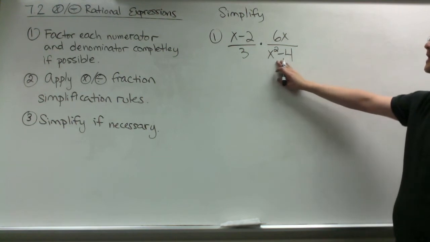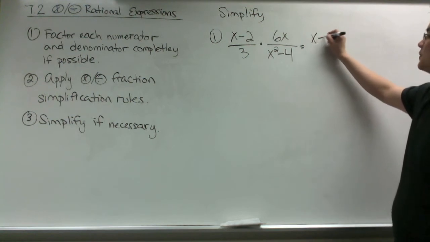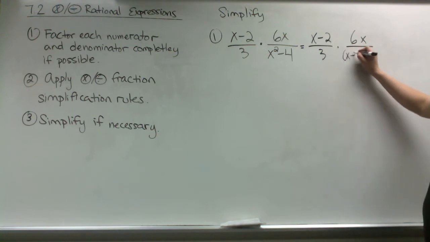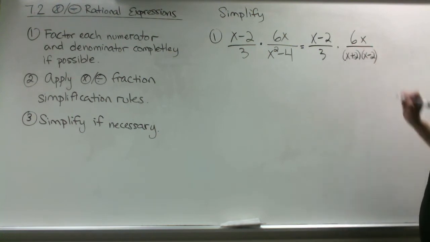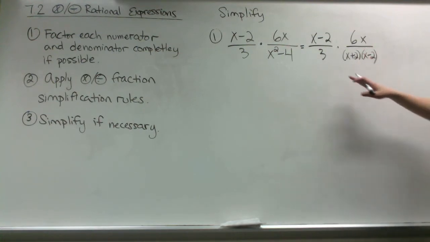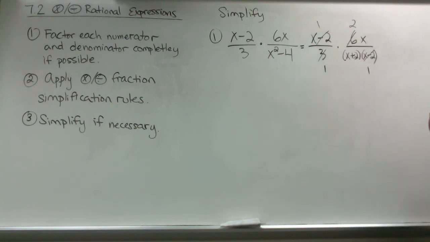What we're going to do is factor x squared minus 4 because it's the only denominator that we can factor. So we're going to rewrite the expression, and it factors to x plus 2, x minus 2. Now at this part we're going to simplify the expression using the multiplication fraction rules. You can simplify diagonally, and you can simplify vertically as well. So we're going to simplify the 3 and 6, which becomes 1 and 2. And I'm going to divide out the x minus 2 and x minus 2. So my final answer is 2 over x plus 2.